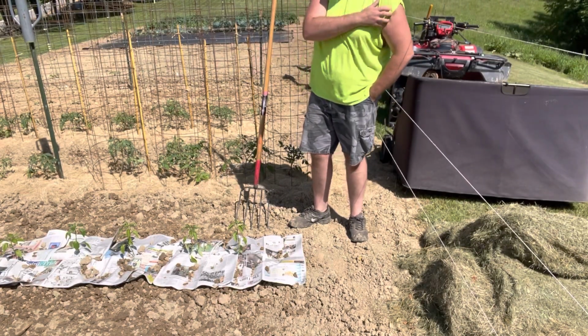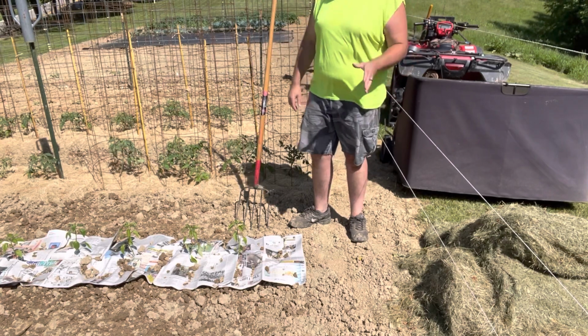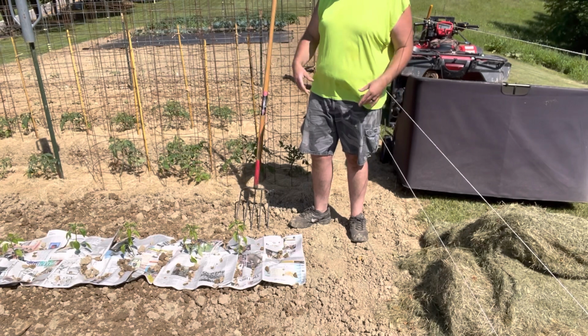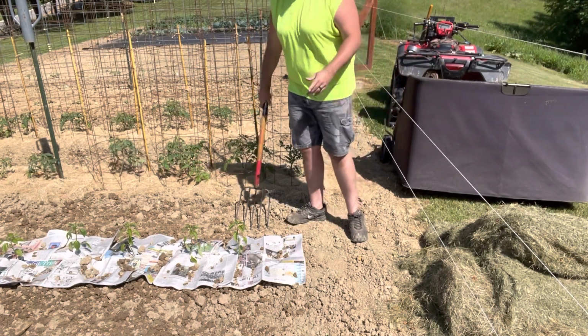Okay, so I got my newspaper. I got 2 rows about halfway down. I stopped because I want to get some grass on them. I learned a long time ago that you want to get some grass on them before the wind picks up, because the little gust of wind comes, they'll start ripping that paper up and you're in trouble. So I just got a little bit done.